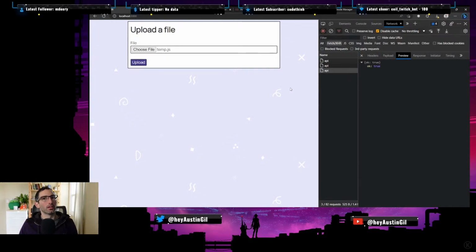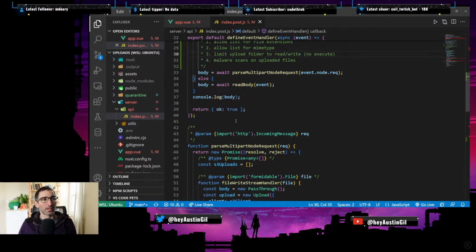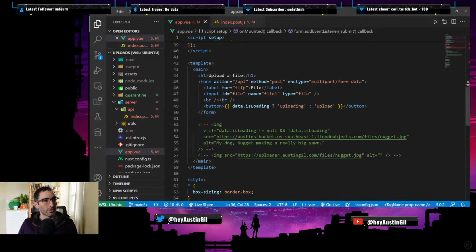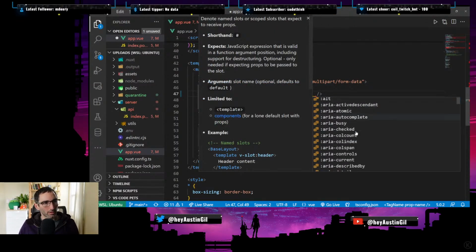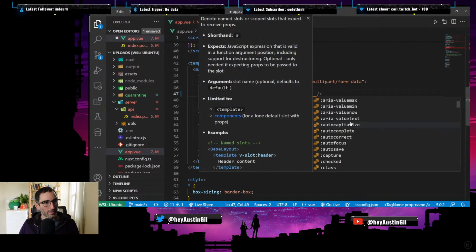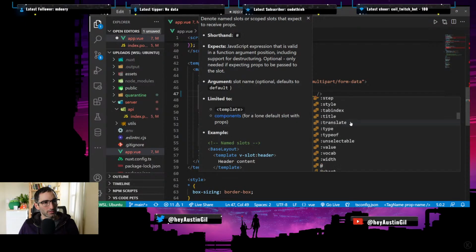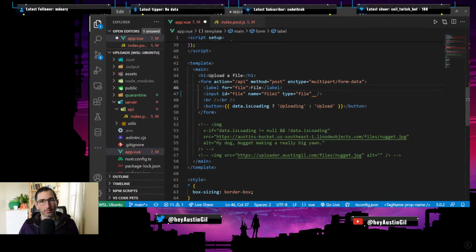So let's also do some front end validation, right? Let's start with the front end. We're going to do input type, and we're going to do, what is it? I want specific MIME types.